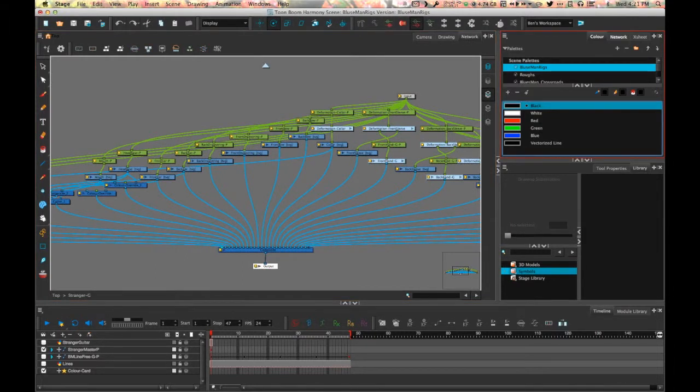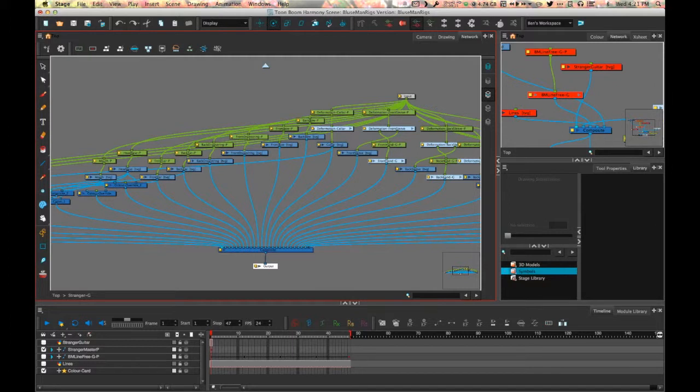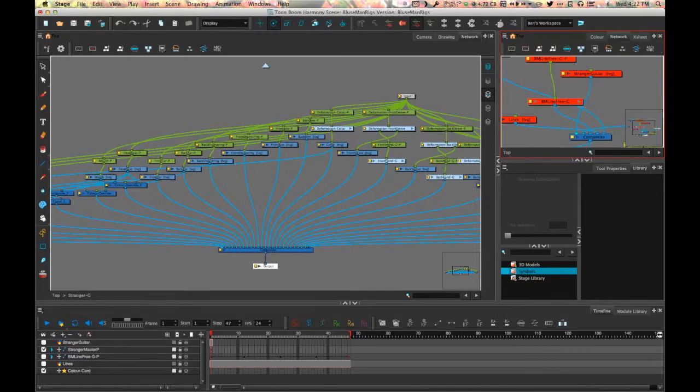See, the problem is I've saved this workspace before because it's a little bit of a mix between the cutout animation layout and the traditional animation layout because it's more customized for me. And I've tried saving the network view toolbar up here, and I've saved this workspace after adding this, and it still doesn't save that. So I don't know. I really like Toon Boom products because once you learn basically Animate Pro, then Harmony and anything else is pretty similar. It's just they have so many options and so many redundant ways to do it because it's all about customization. You want to have options to do things.